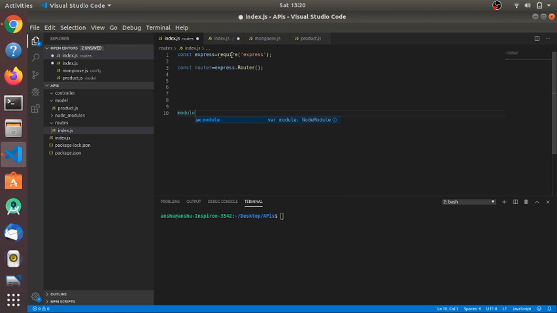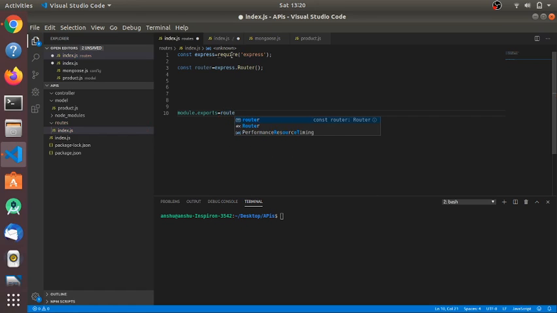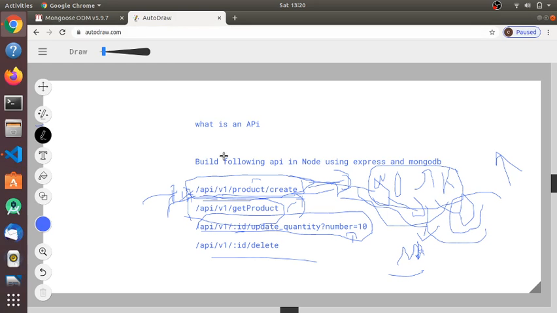That means I'm adding that in the module so that I can use it somewhere else in my project, right? So let me first do this, router, cool.